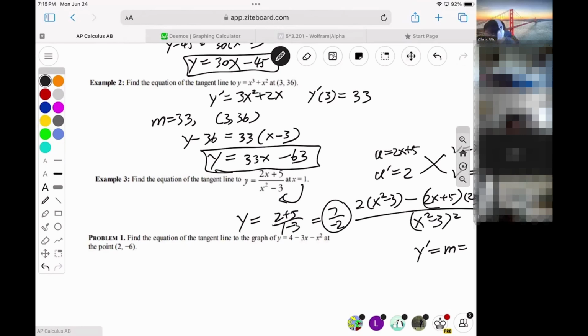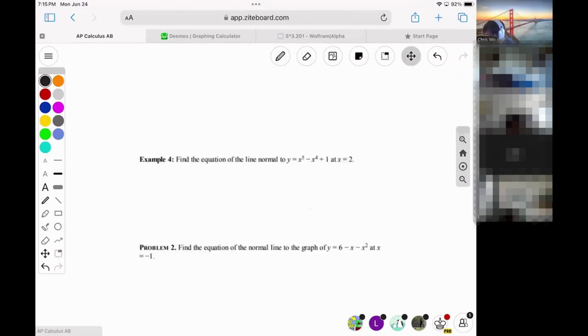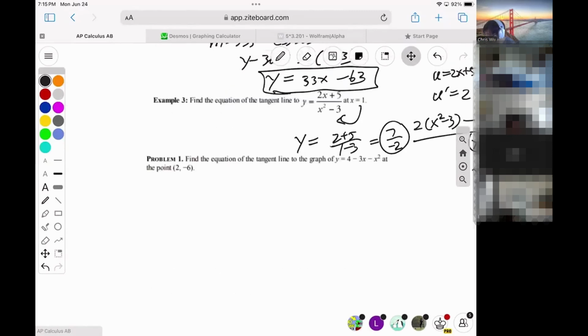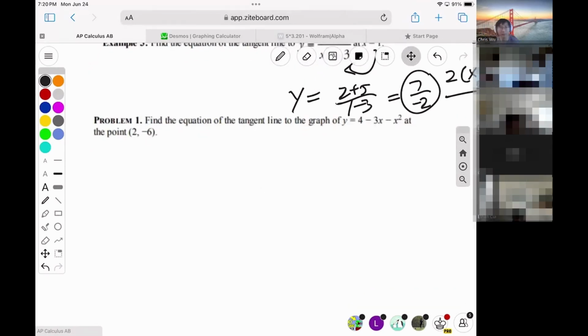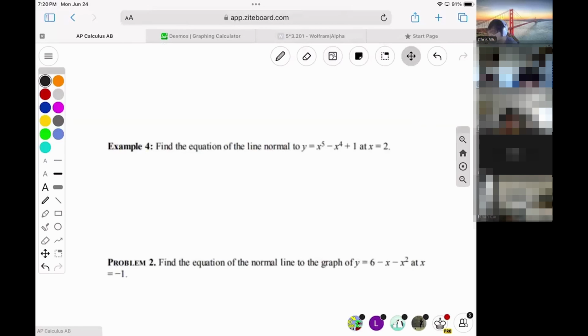All right, now, why don't you guys give this problem a try? Let's see how we do. Okay, good. I actually think all of you got it correctly, so good job. So the final answer is negative 7x plus 8. So good. Okay, I think I can skip going over that. So let's move on to number 4.